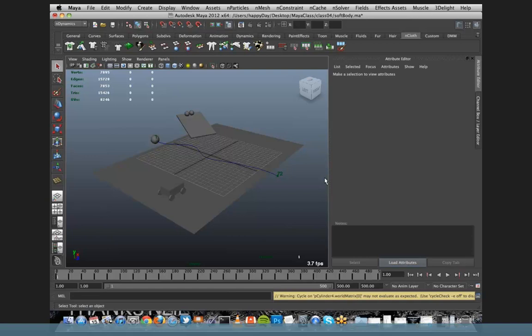Today we've got some fun stuff lined up, both soft bodies that we'll be starting off with, and then we'll move on to nCloth, having lots of fun playing with some of the features that it can do. Any other words from you, Nelson, or should I dive right in? No, we can go ahead and get started.